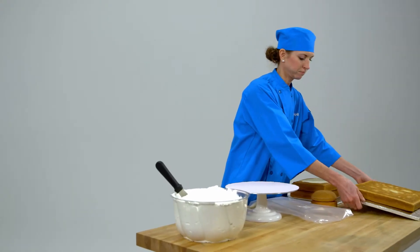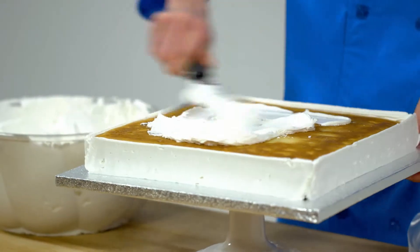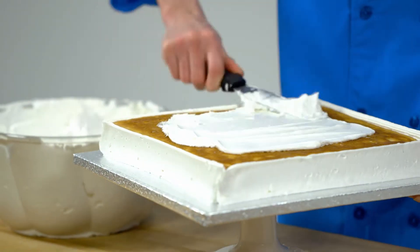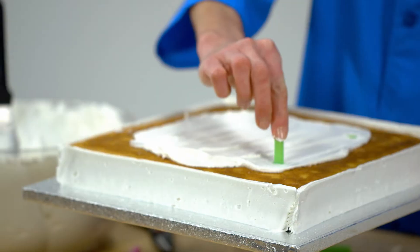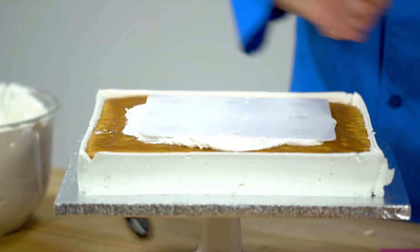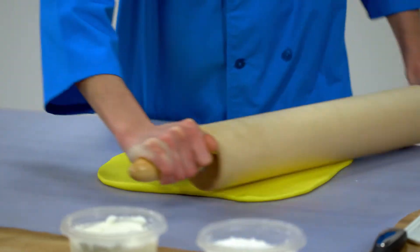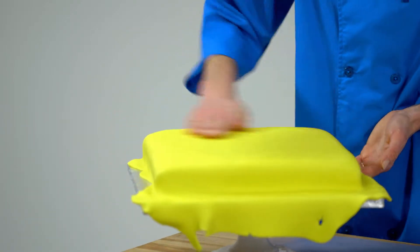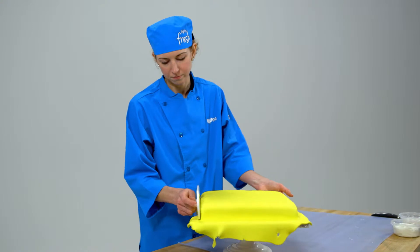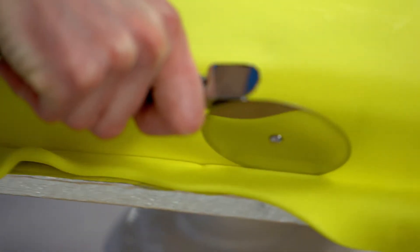First I started with a 12-inch square cake and I crumb coated it. You just need a little bit of icing to get the fondant to stick so I don't apply it too thick. I did add some supports because I was going to add a pretty heavy fondant cake on top, then I finished the crumb coating and rolled out the yellow fondant to cover the entire cake. Once it's smoothed all the way down to the board I'll go around with the fondant smoother to make sure it's right where I want it before I trim off the excess with the pizza roller.